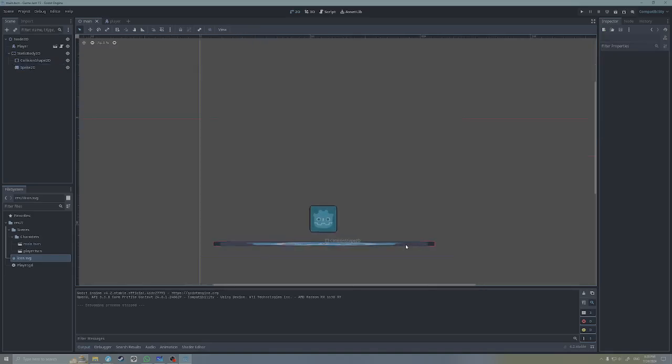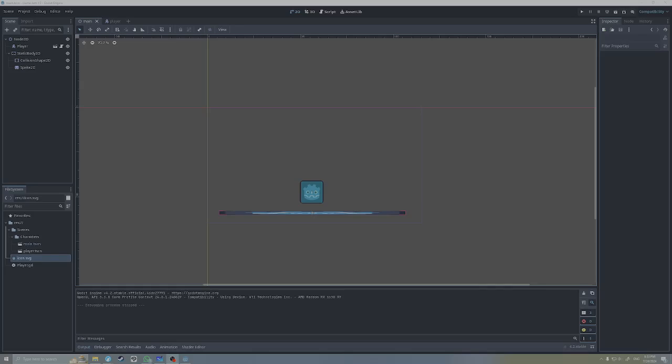Yeah, so this is what I mean. In the time it took me to download Game Maker, I've done that much. So I think I'll keep going with Godot just because I have a little bit more experience. I don't know if I have the time to learn another thing. So yeah, let's see what else we're gonna do here.